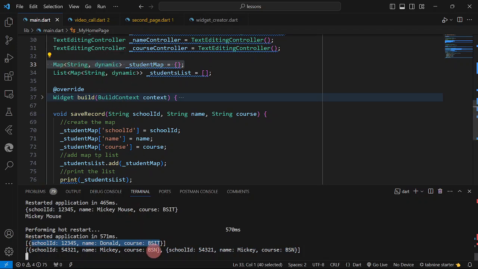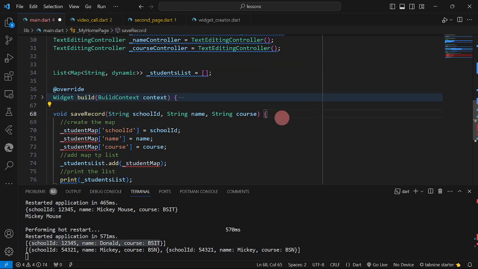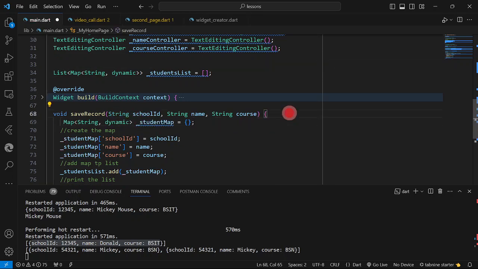So when we assigned different values into these keys, all instances of the map have also changed. What we must do is have different instances of the maps as we add them into our list. So actually we are just going to transfer this one here into our save record.